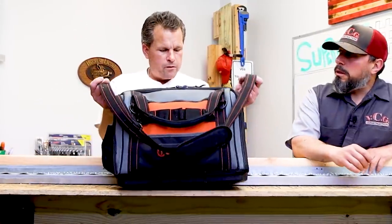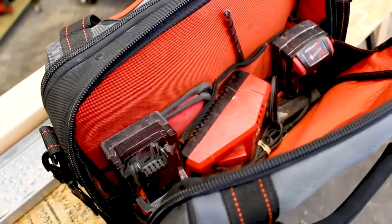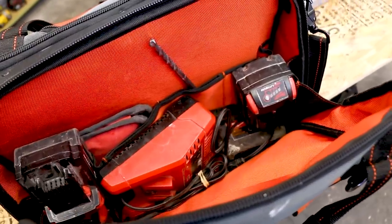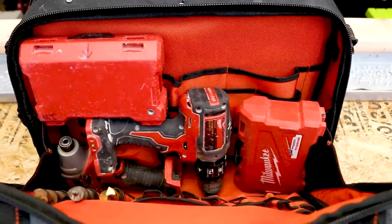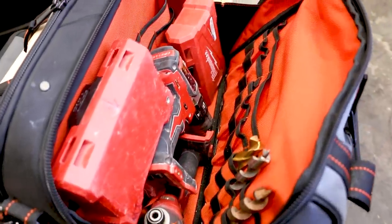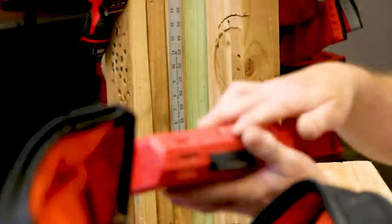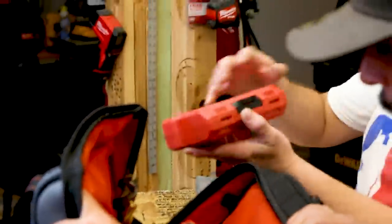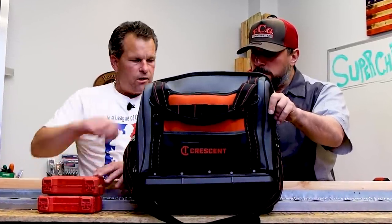I have a pretty good bit of weight in mine because I like to keep a couple extra batteries. I like both sides — on this side I keep my batteries, charger, and some long bits. It has pockets for masonry bits, wood bits, all different sizes that I like to keep on the inside. On the front side I have my two M18 — the impact and the drill driver. I can also fit two bit boxes in there with different size bits, drivers, a box of wood drill bits, and some extra long bits — one inch, half inch, one and a half inch.